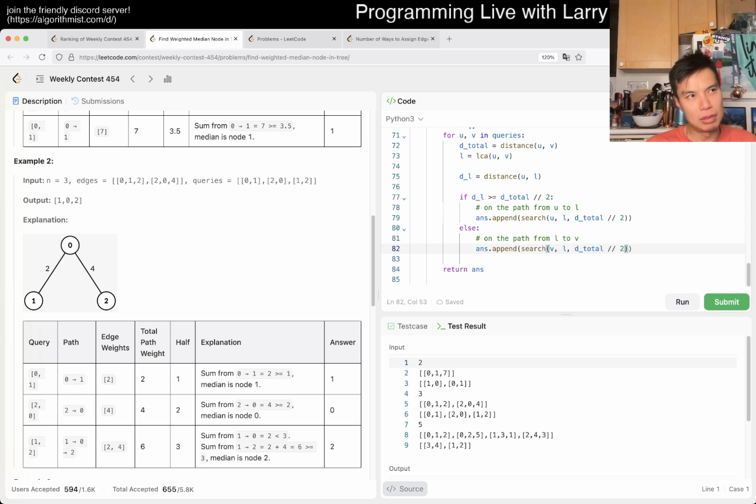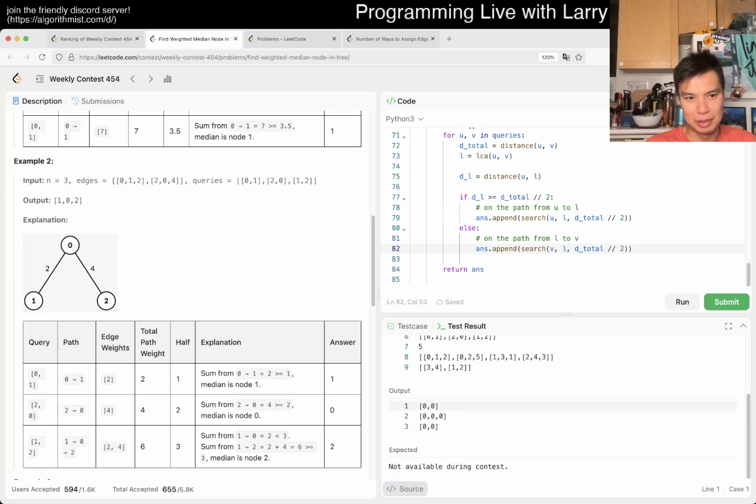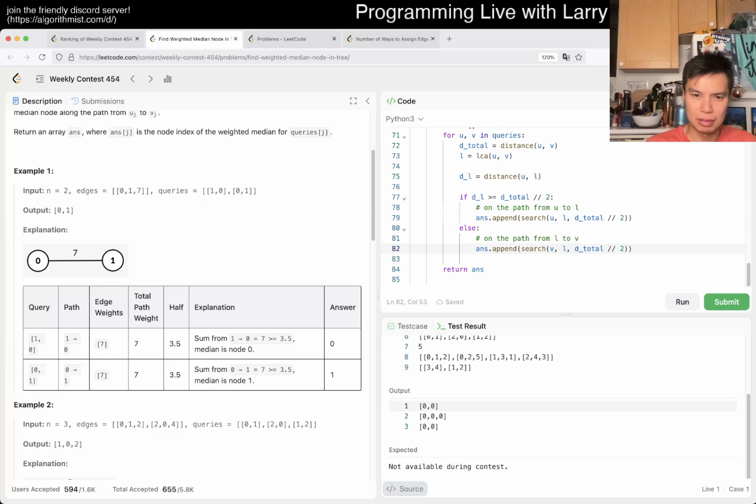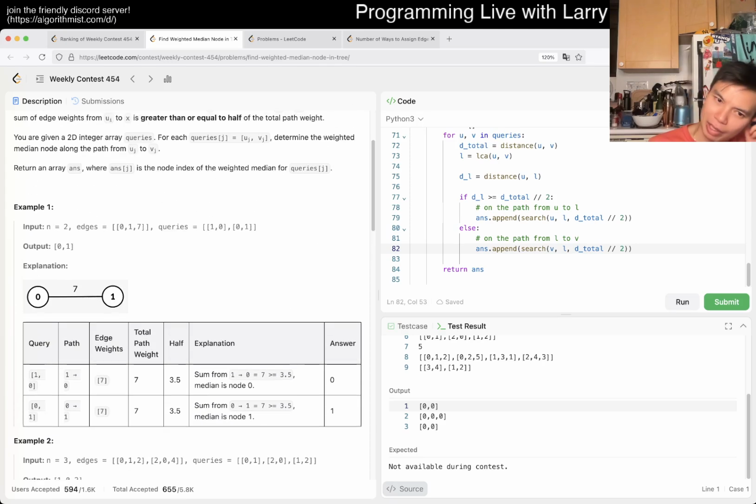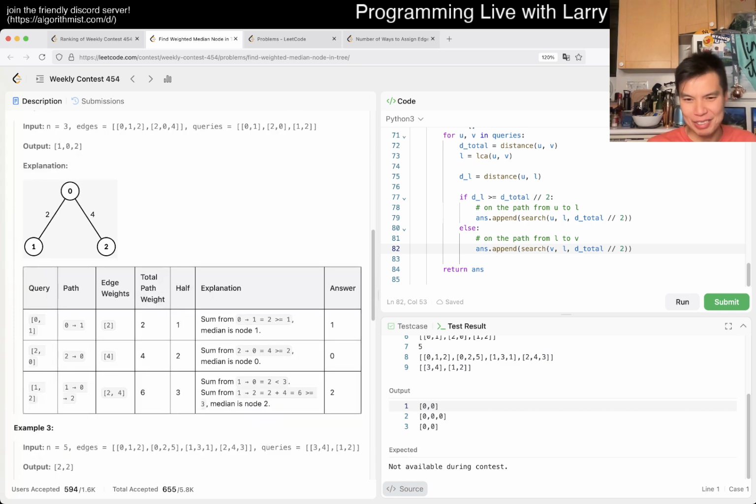Okay, so I don't know, what if I just do this? Does that work? Nope. Why doesn't that work though? Because the tiebreaker goes the other way is probably why, but I don't know if it's that simple though, to be honest.